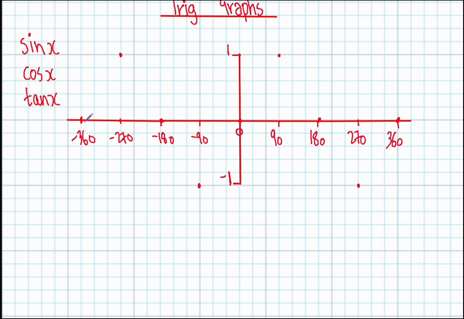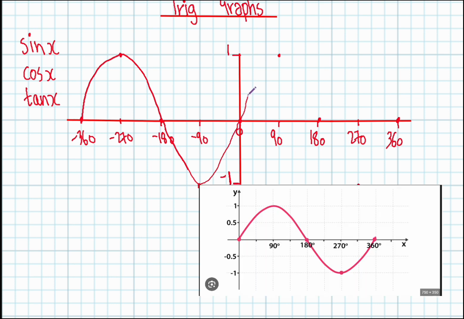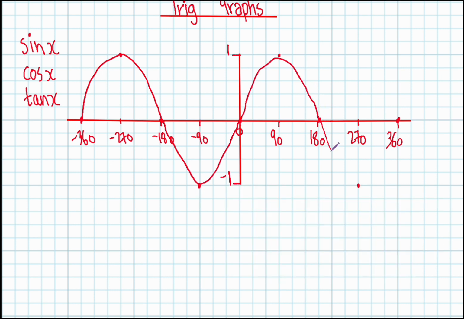So now you just connect these points, and this is not a line, it's a curve. So make sure you draw a curve, not a line. I'm trying my best to connect these points while making it look like a curve, but of course it's not exact. I'll probably put what they actually look like up on the screen right now, so you can see how close we are. So it goes to 180, it goes to 0, and then goes back down to 270. And then goes back up to 360. So this should be a smooth curve, and this is the curve y is equal to sine of x.